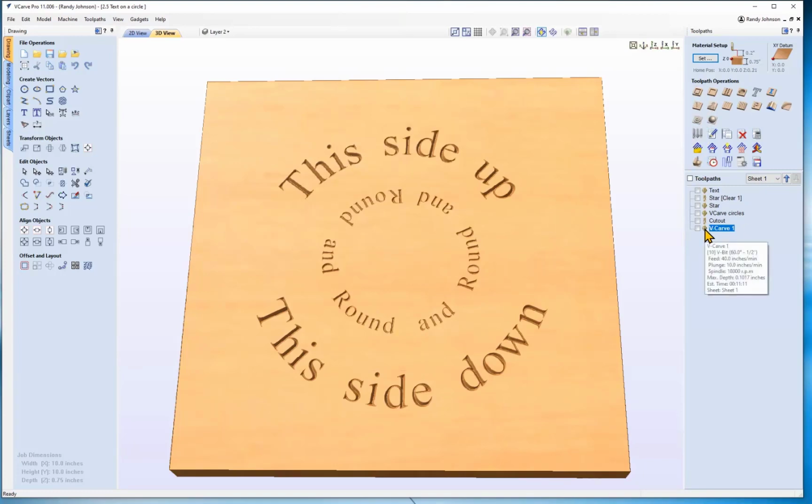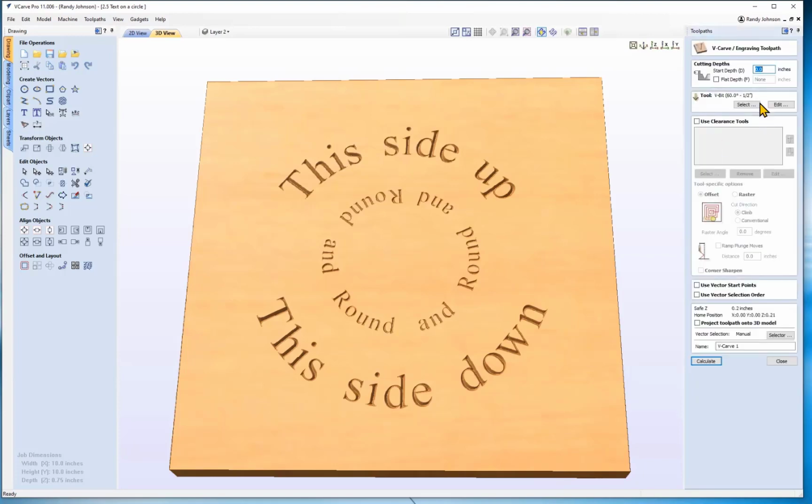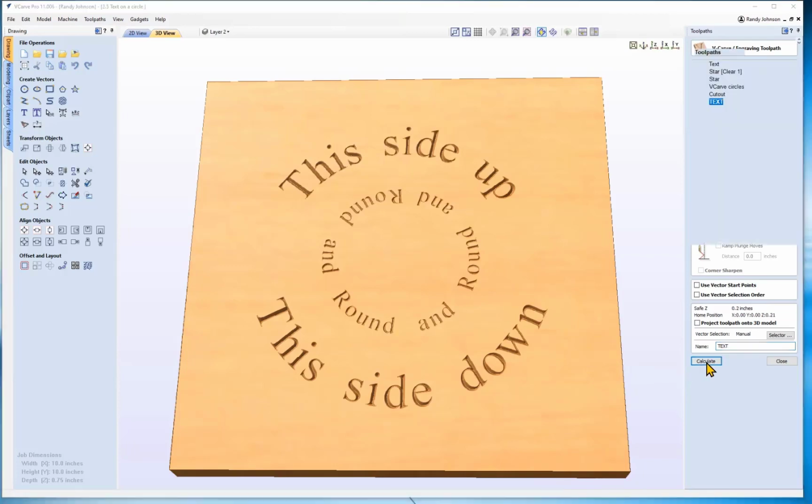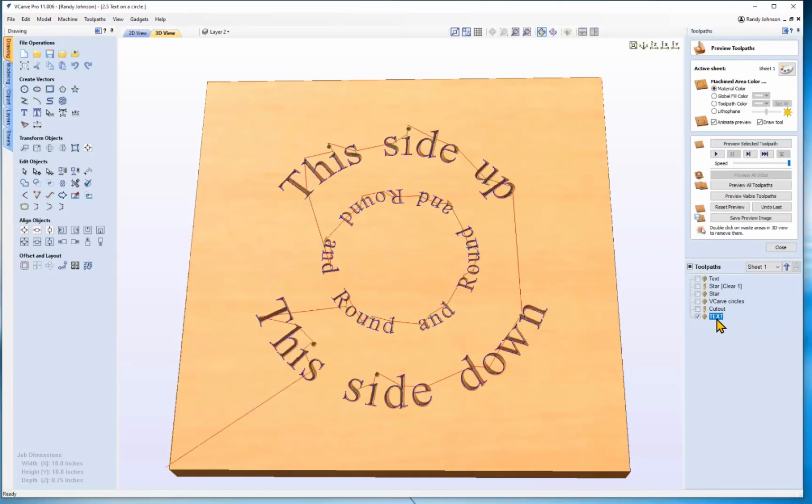I can just double click on the toolpath icon right here, that tool bit, or I can use the pencil and I can go right back into that toolpath and make my changes. So if I wanted to rename it in here, now I have this very same toolpath, but I just gave it a different name. You could also access some of these options from right here with a right click. And here you can see you can also rename it.